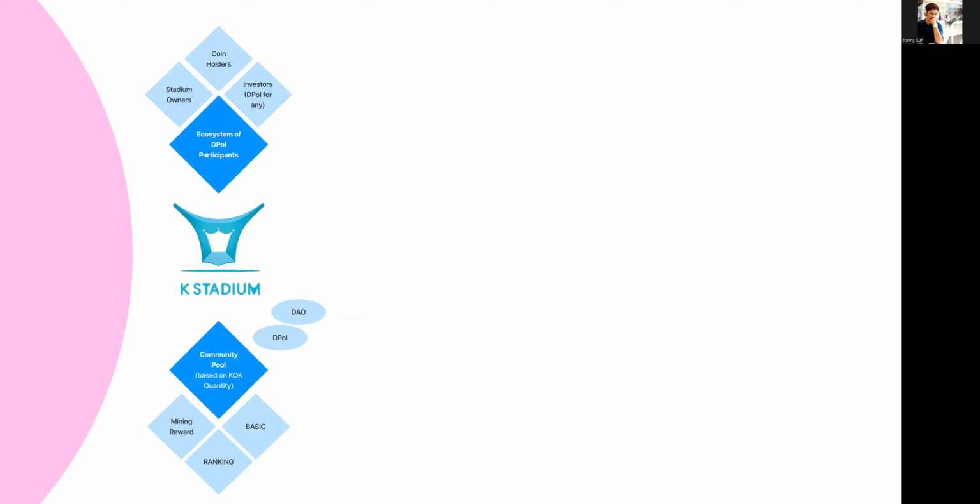They will probably ask questions like, okay, I want to participate in K-Stadium's community pool. That's pretty interesting. But Joony, please explain to me, there's about 19 different DAOs or groups or nodes or SOs, all the same, that I can join in or delegate my KOK to. So how do I choose, and what are their returns based on? Well, I told you that the KOK flows through the community pool, meaning all the gas fees, inflation coins, and investment rewards are collected and distributed to people in K-Stadium.